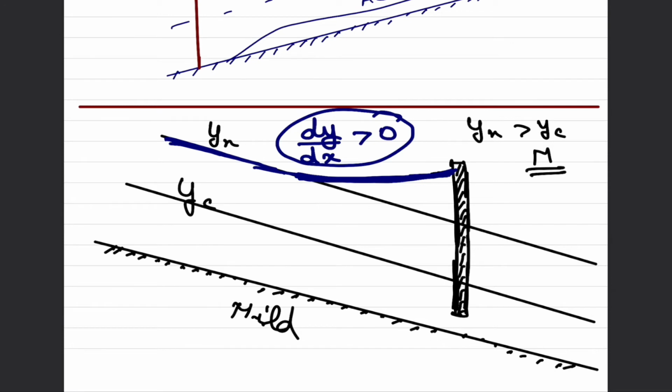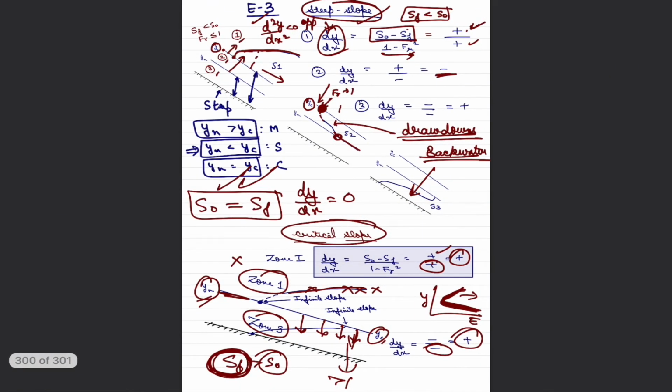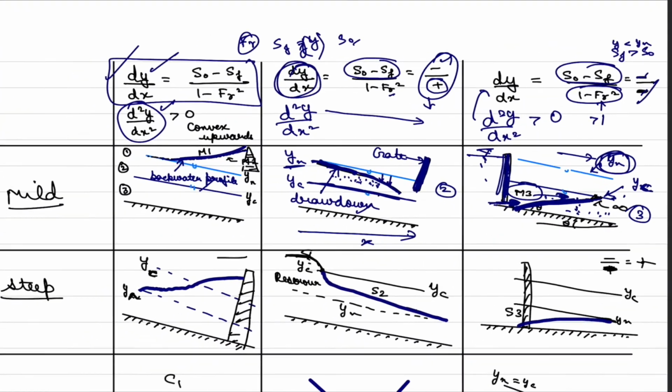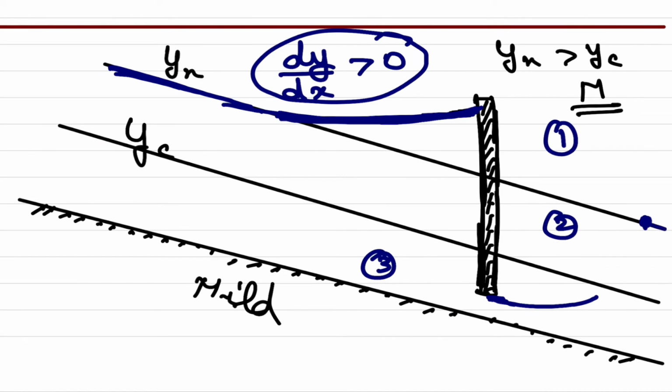Now the streamline of water that is trying to escape would be somewhere here. You clearly see that this was region 1, this was region 2 and this was region 3. Ultimately it will try to reach Yn. So what it would do, if you recall that in case of Y3 or the third profile that we have, water will try to rise, because that's what we discussed when we were talking about these rising profiles, that in case of the milder slope, Y3 water will try to rise. But at the end, our river would be flowing uniformly, because our channel would be flowing uniformly.